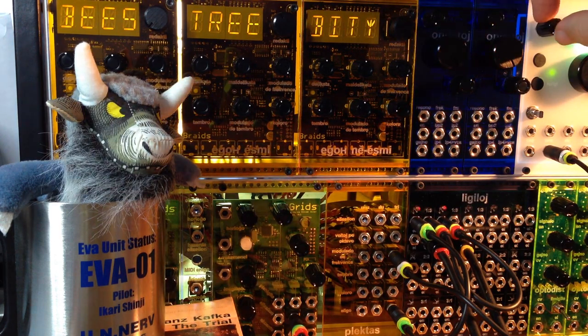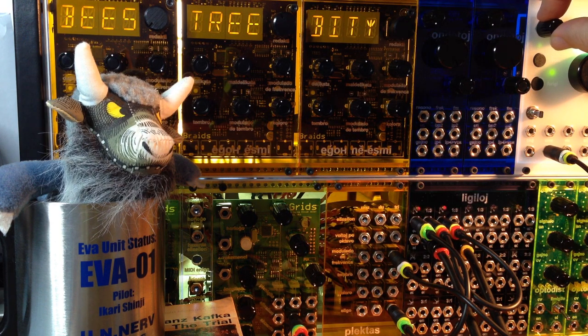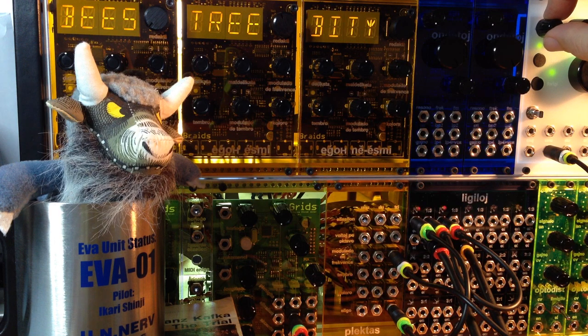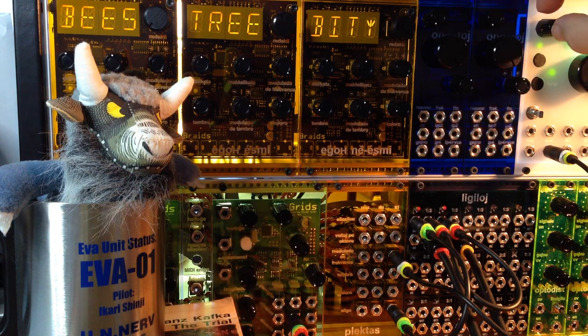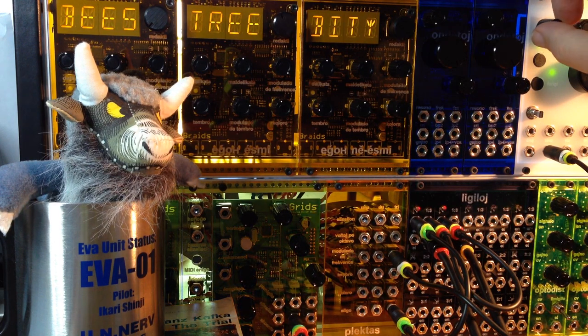And we can also change the bit crushing level. So you can hear all sorts of aliasing occurring there as we crush the bits down to 3 or 2 bits.